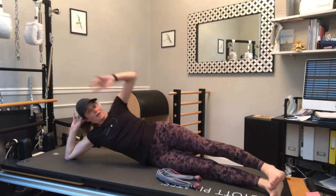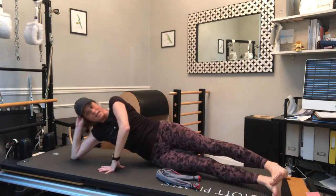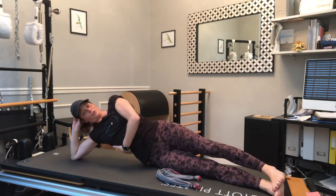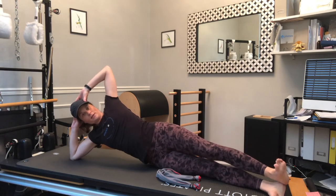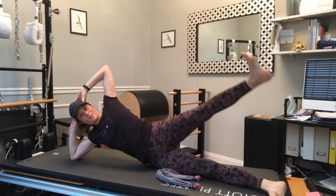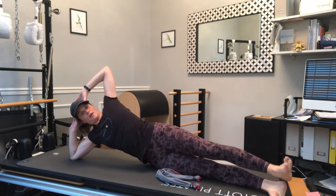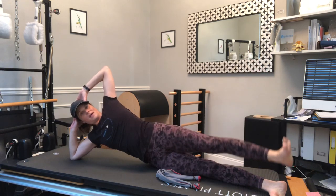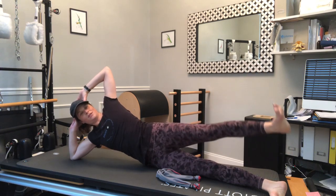I'm gonna try to match my other side since I did it. So again, I don't wanna sink here. I'm gonna stay elbow under the shoulder, strong here, and now I have to bounce on that elbow. So I'm gonna start with a little turnout like I did on the other side, and then I'm gonna lift and lower that top leg. Staying strong in the waist and abs and that top hip is lifting and lowering with a little external rotation or laterally rotation.